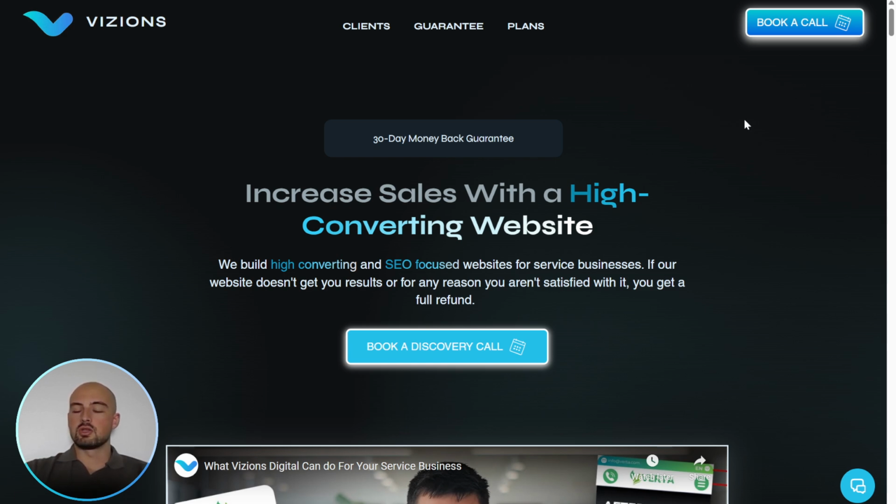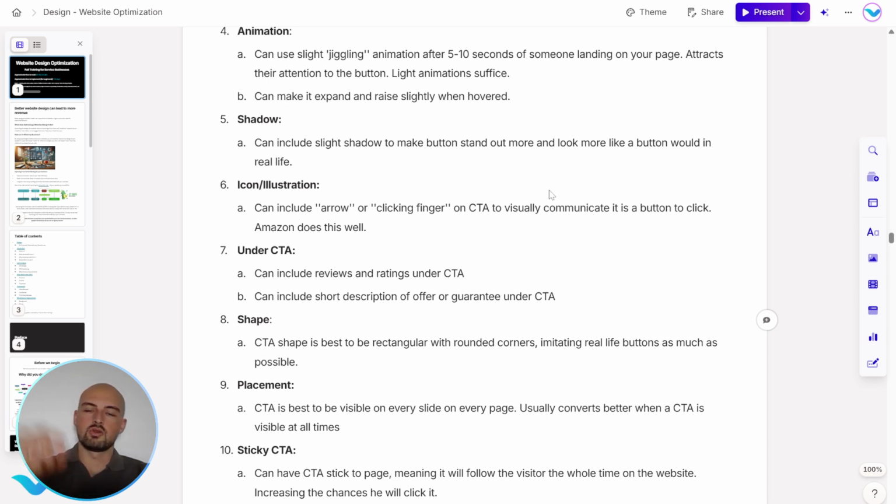In any case, this is something you could have, let's say in your main call to action: 5 stars here, and you show all the faces of the people that have reviewed you, and then the number of reviews you've had. That just increases the likelihood people are going to press the button. You can have that at multiple places within your website.